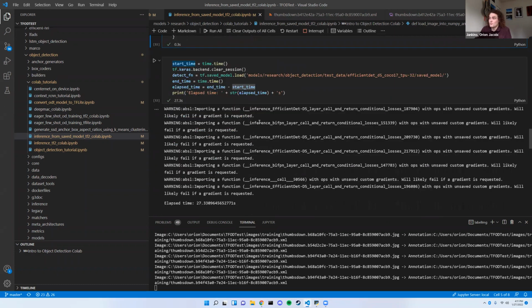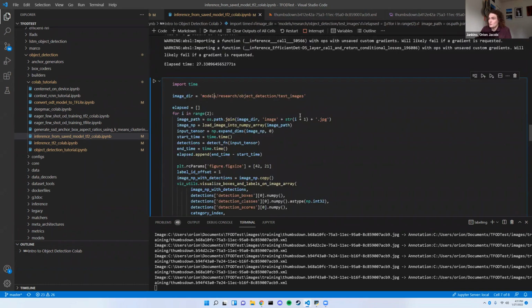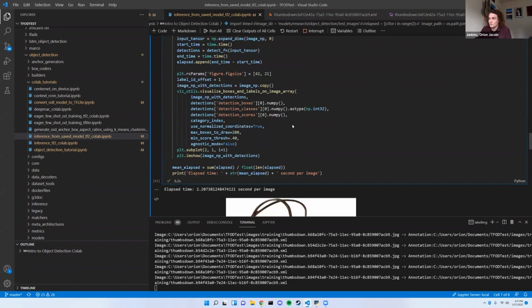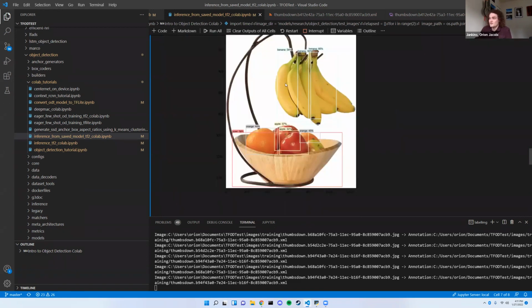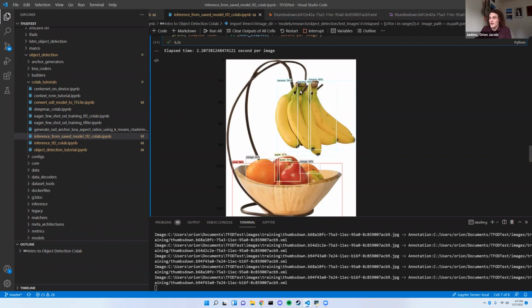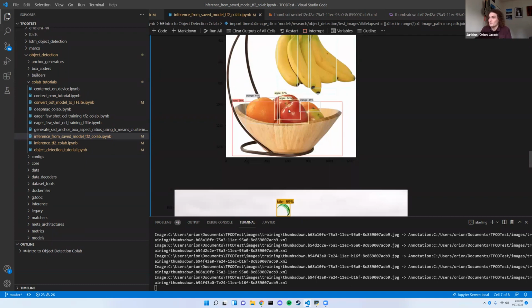And you can point to any image path that you want. It will load that image for you and run inference. This is just a fruit bowl I found on the internet. It's saying, hey, I'm 54% sure that's a banana. I'm 50% sure that one's a banana. 66% sure that one's a banana. And here's a bowl, and there's an orange and an apple, and another orange back there that it's not quite as confident in. I guess it's not super confident in the oranges.